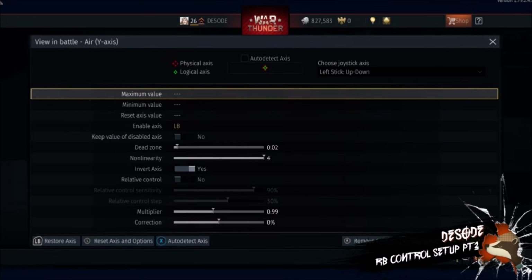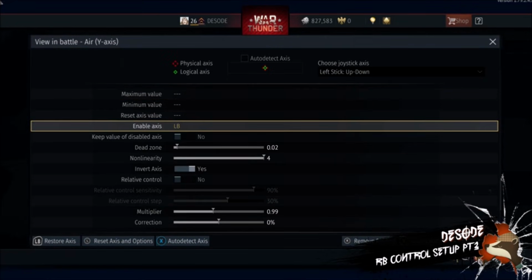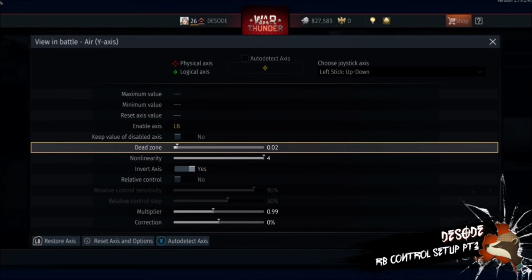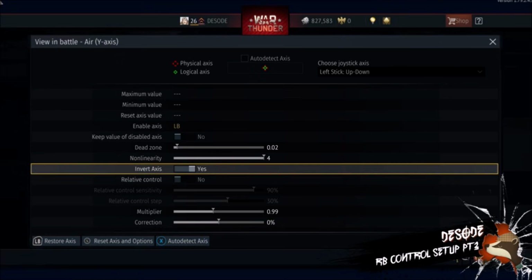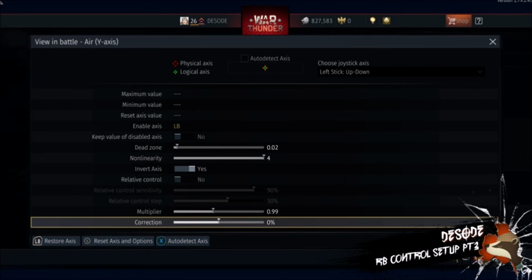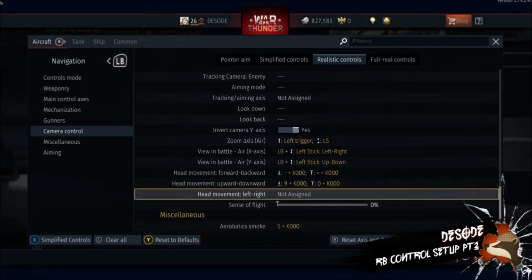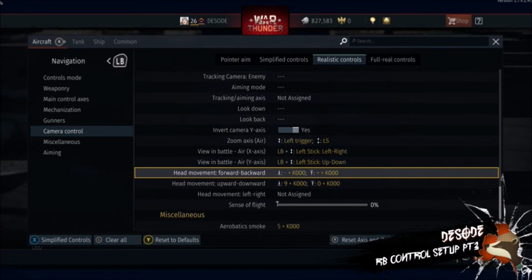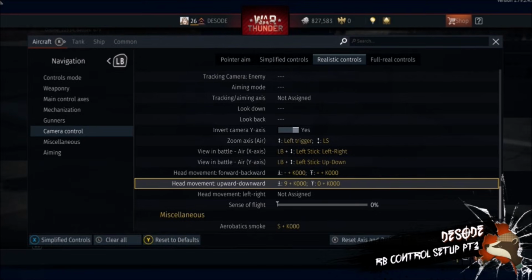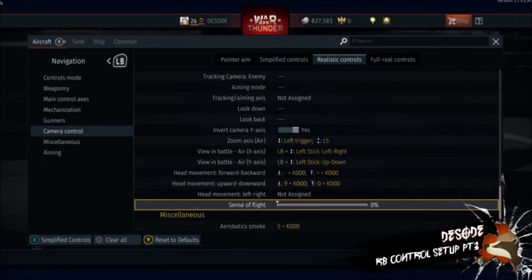Just make sure if you need to pause the video to get these dead zones and whatnot, pause it so that you can get these settings exactly the way they are. But this works very, very smoothly. I got the ability to look around the plane or look around the cockpit set super small, super smooth, I would say. Next, you're going to have sense of flight.